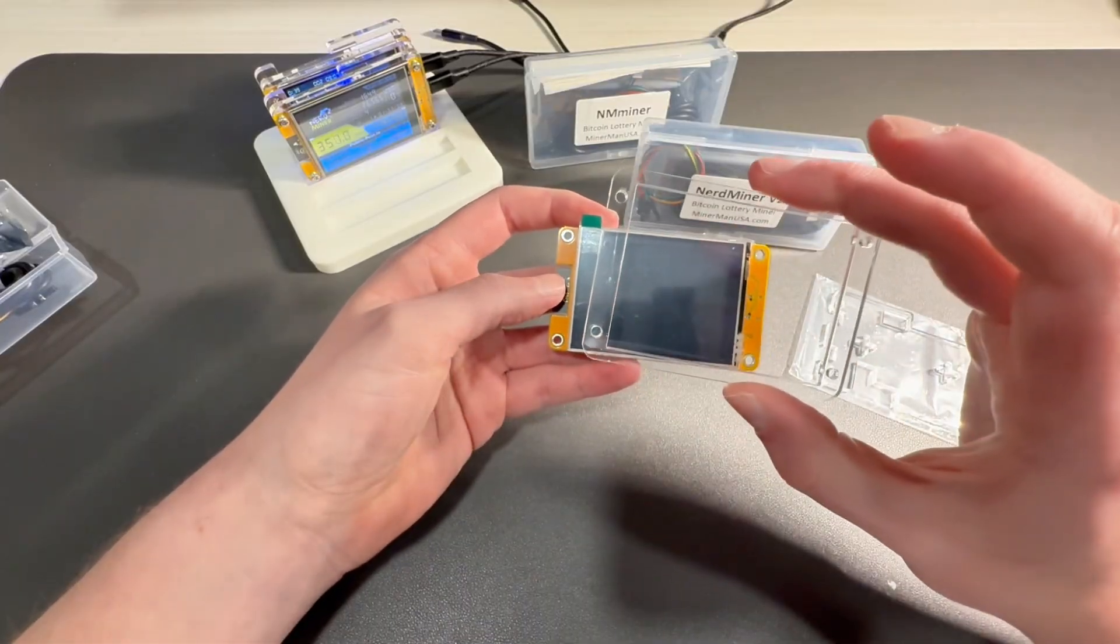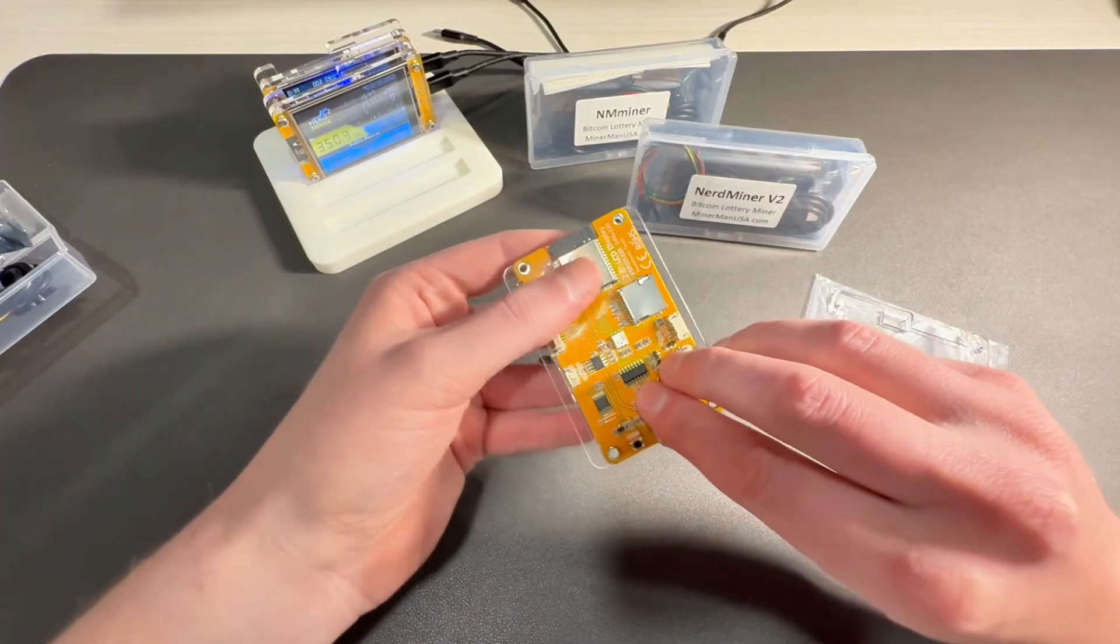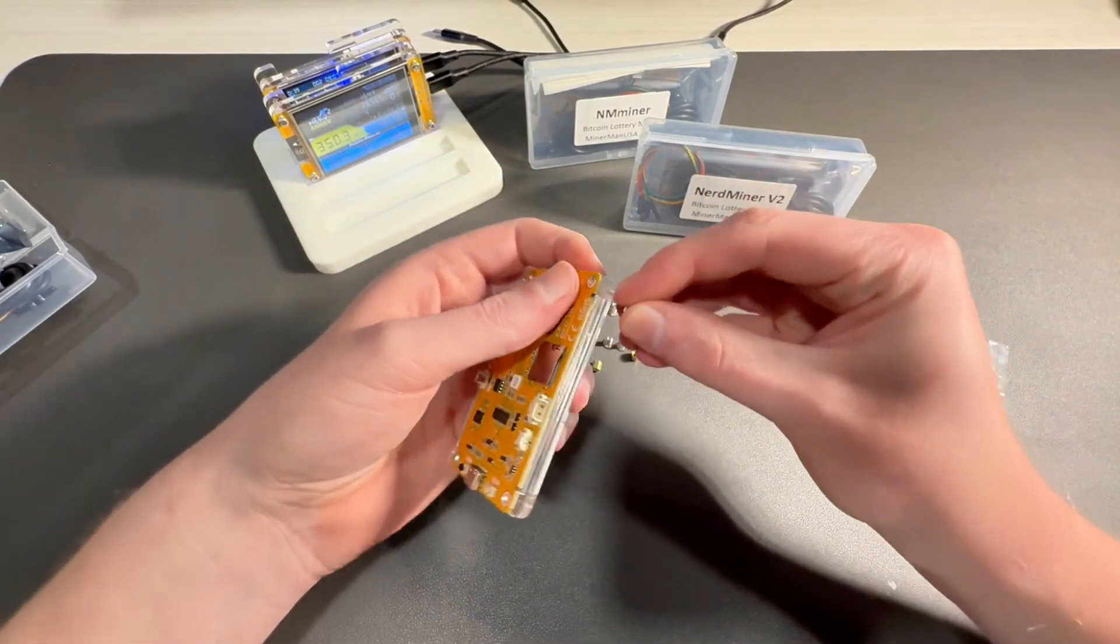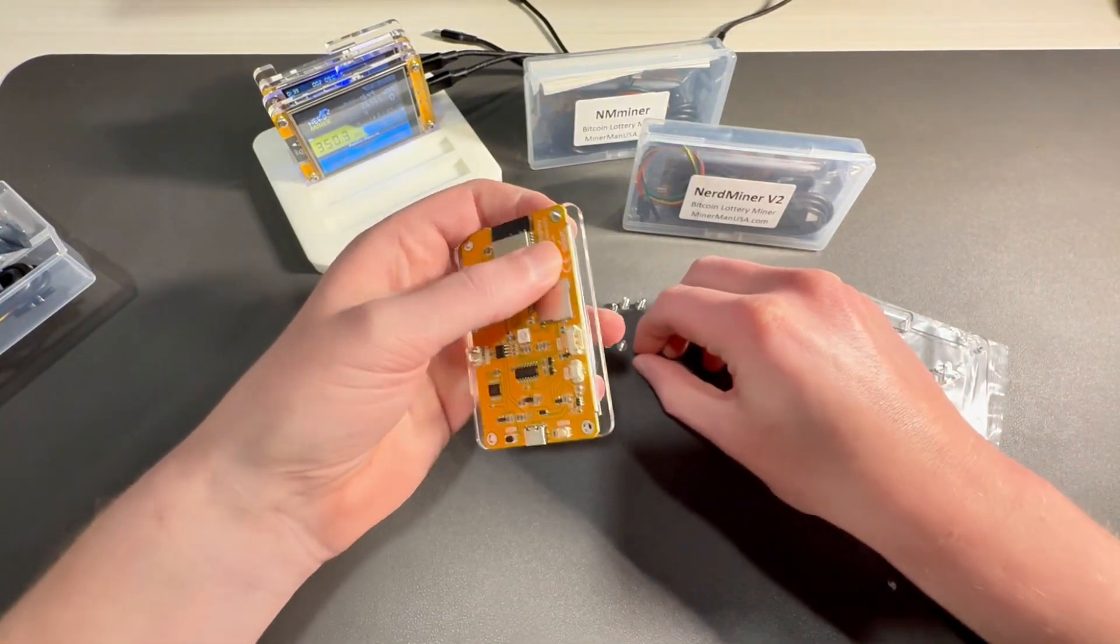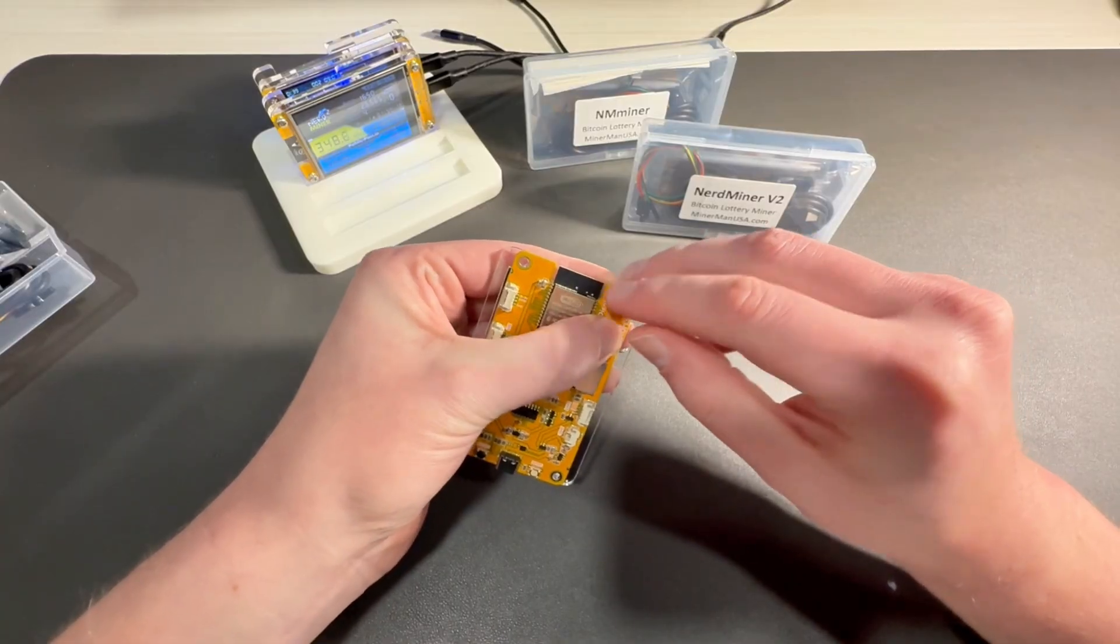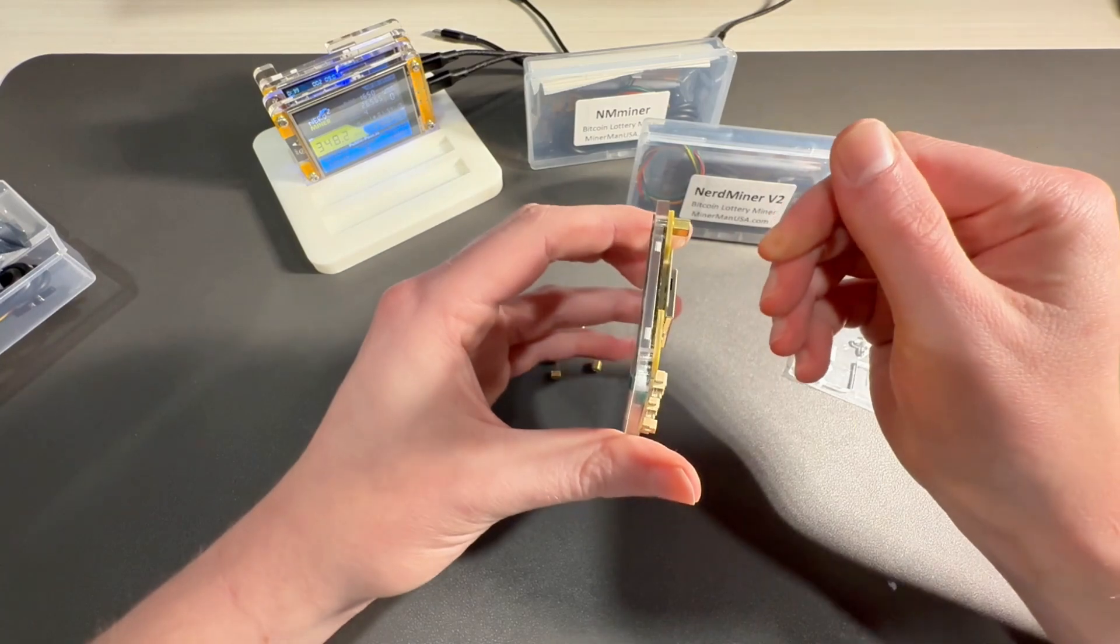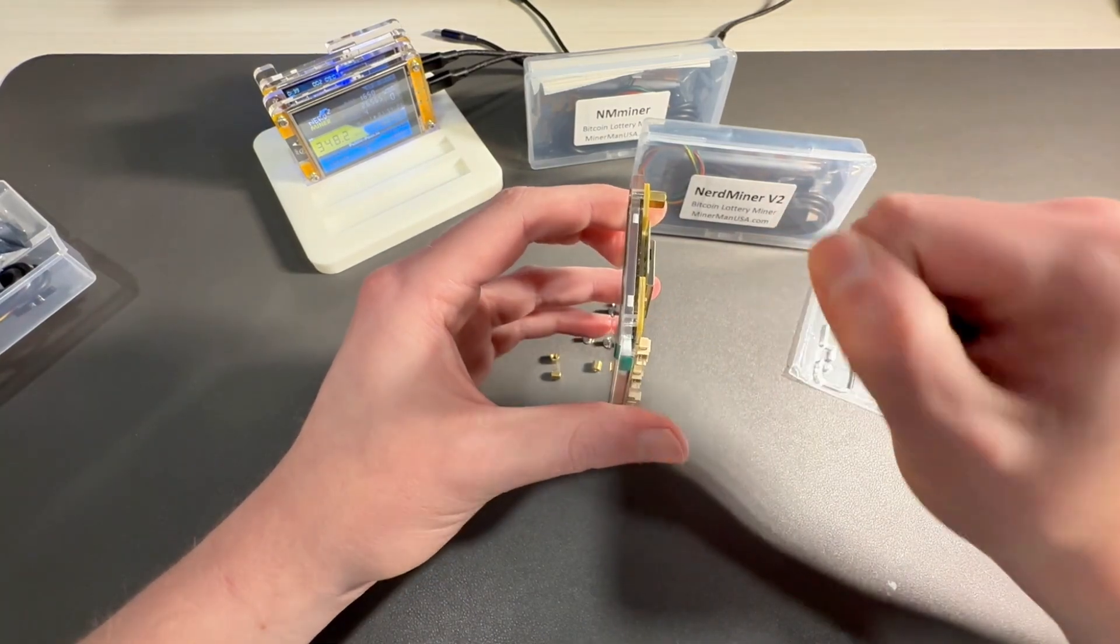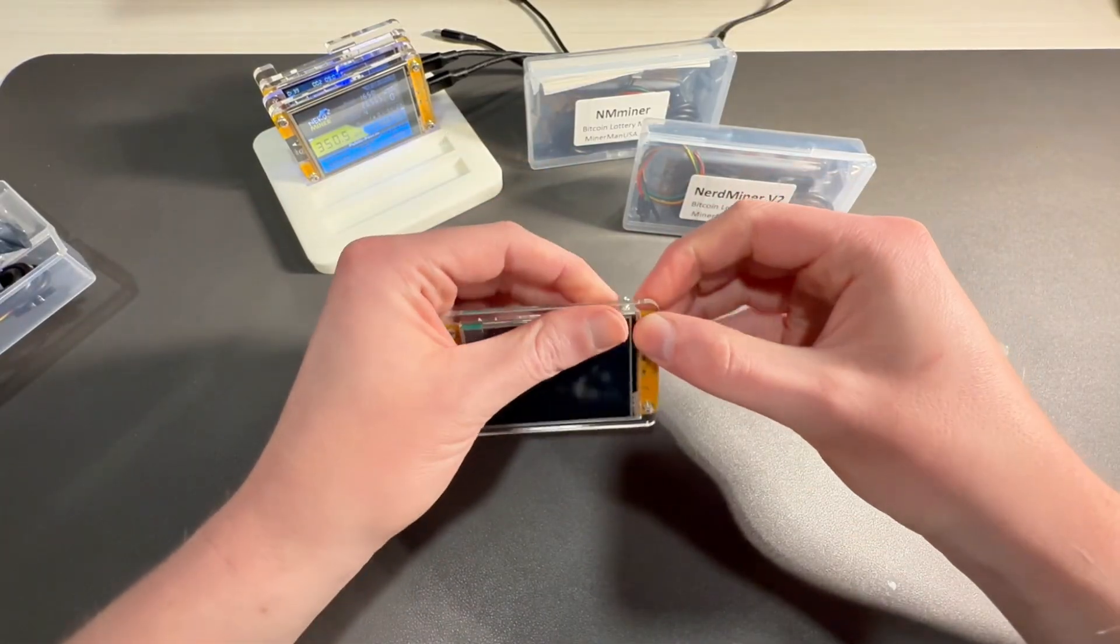Take the frame, put it on the front, and then you're going to take a long screw and put that through the front of the case and through the board. Once that's in there, you take one of your brass spacers and thread it on. Now you are just going for finger tight, doesn't have to be torqued down. I'm going to do that for each of the four front corners.